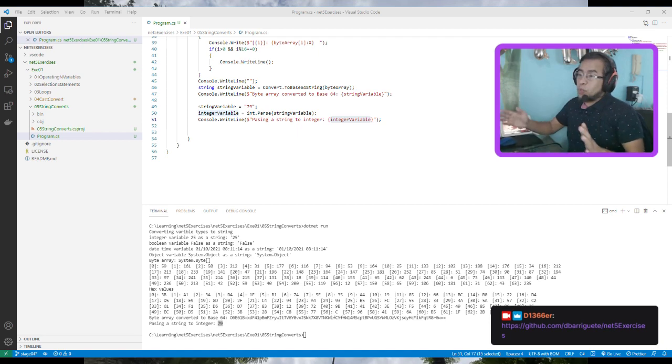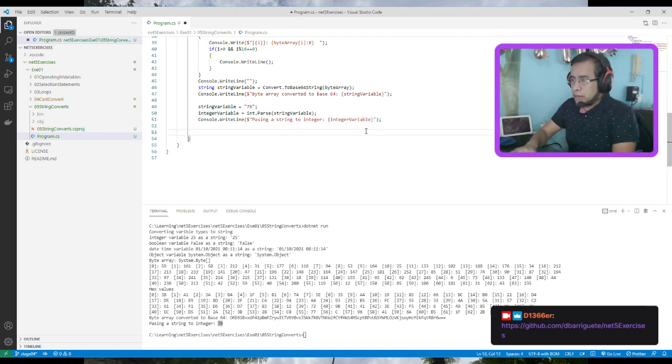So this is one situation. The other situation that is more complex is you have the datetime variable and you have a string.